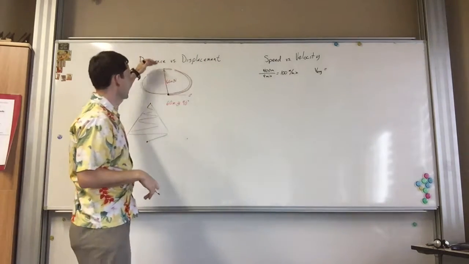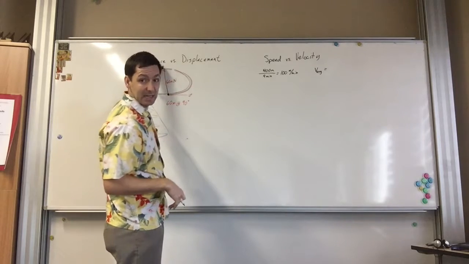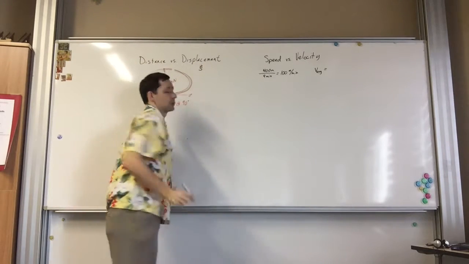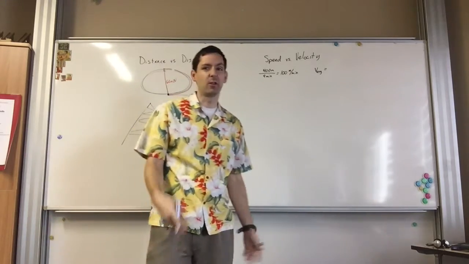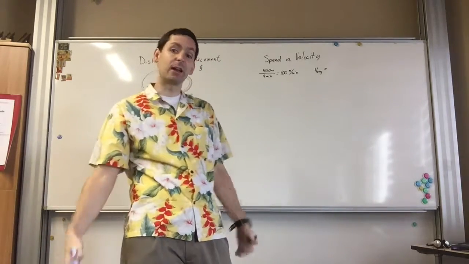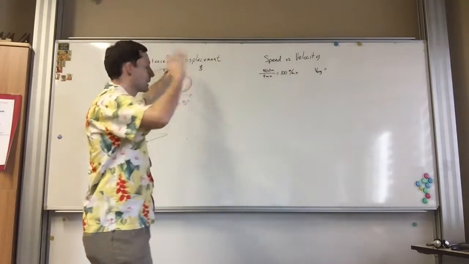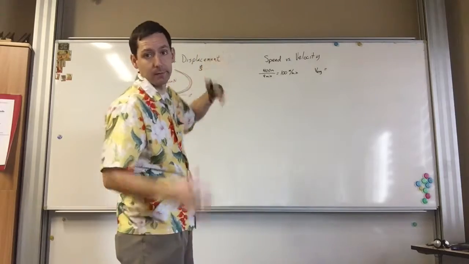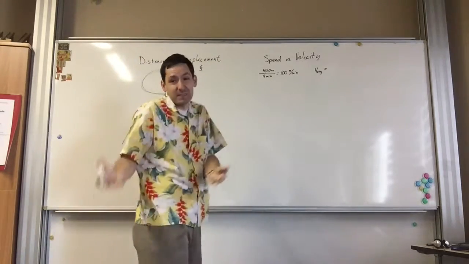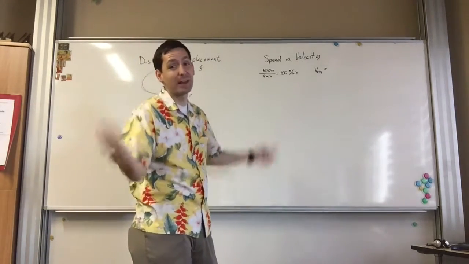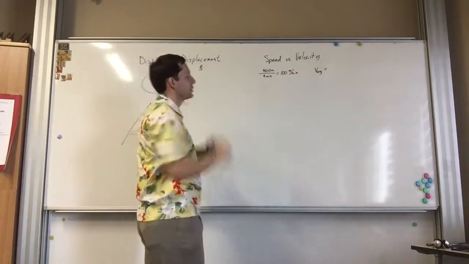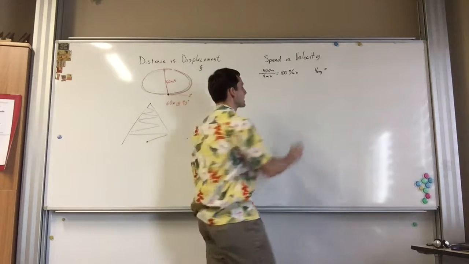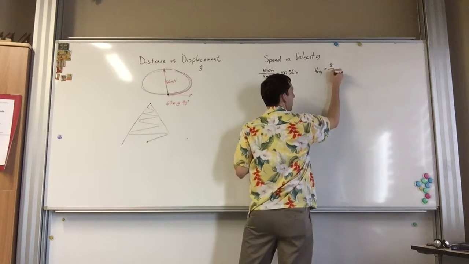Now, generally speaking, distance will be a d, displacement will be shown by an s. Please don't ask why. I have no idea why it's an s. I'm sure you can look it up on Wikipedia or something if you really cared. I don't, so I assume it's some Greek word or something. I'm a physics teacher, I'm not an English teacher, so I don't care. Anyway, on to velocity. So our average velocity will be our displacement, s, divided by our time.